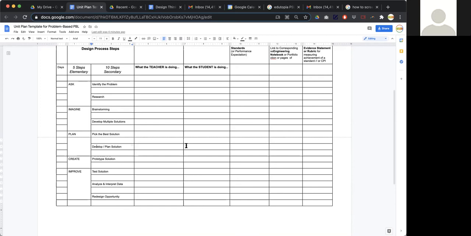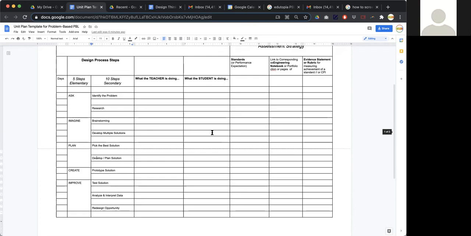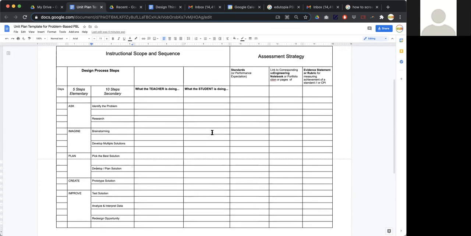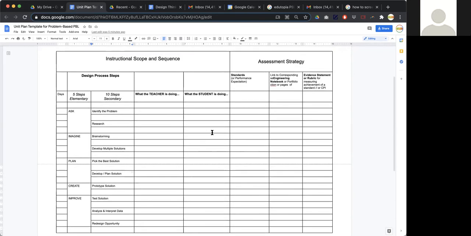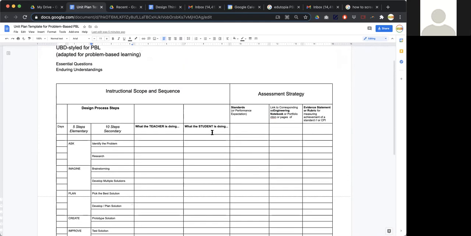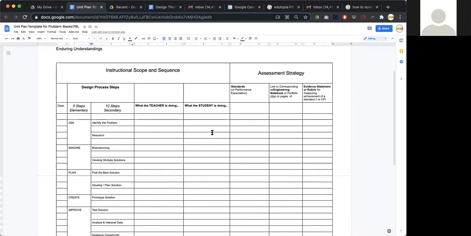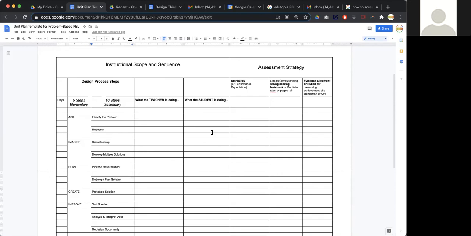So in future videos, I'm going to go into more detail and provide more explanation for different pieces of this template, and how they relate to best practices for problem-based learning. And hopefully you can use this template as a way to organize your thoughts and ideas and begin to put the pieces together for what could become a pilot for your first unit of PBL.